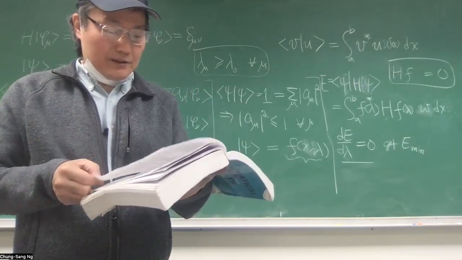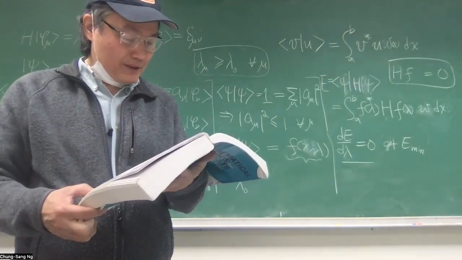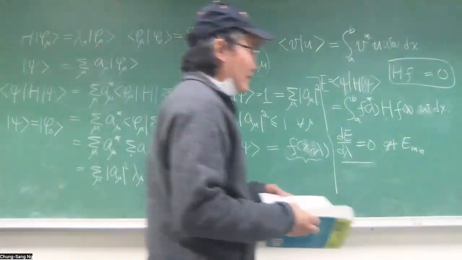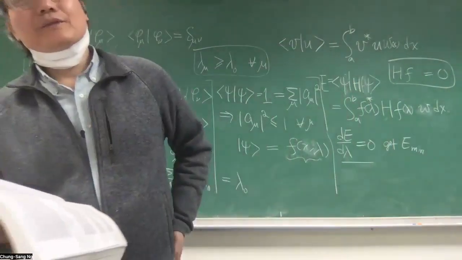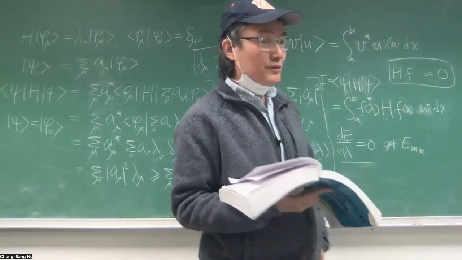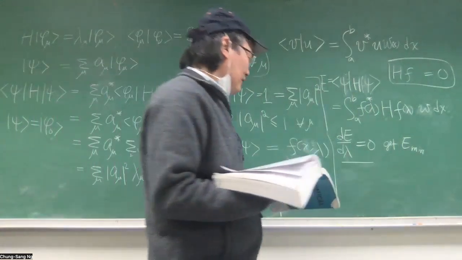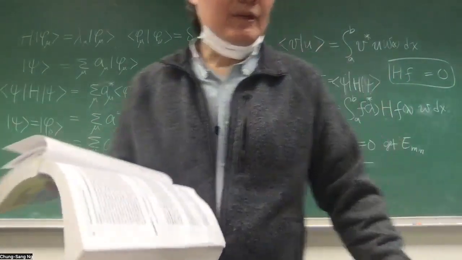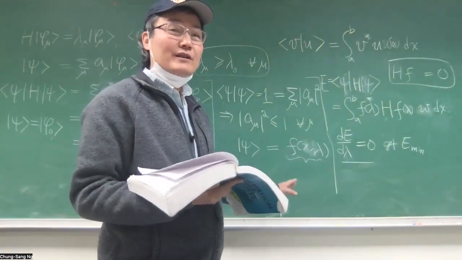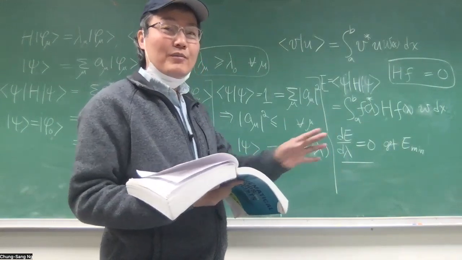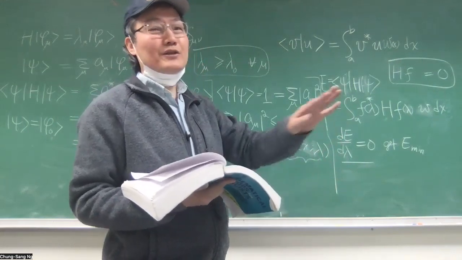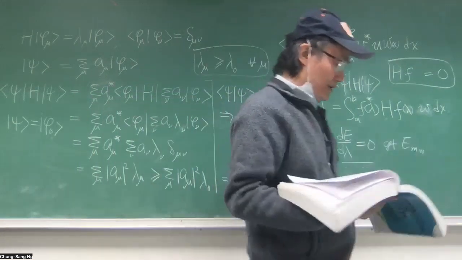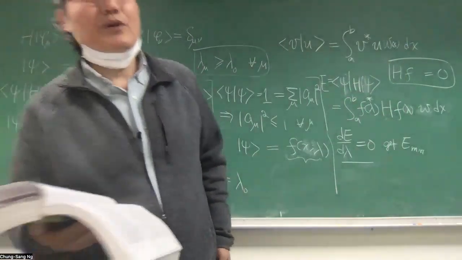And I think this section just gives some examples. How to choose it is kind of your guess, your intuition. There's not a whole lot of general rule for that one. I mean, you can make it more sophisticated. Maybe F will be an expansion of some common basis like a Fourier series or things like that. But then there will be many parameters, right? All the Fourier coefficients will be parameters. Then you need to minimize the expectation value with respect to all the Fourier coefficients. And that would obviously be complicated, so you might need to do it numerically.